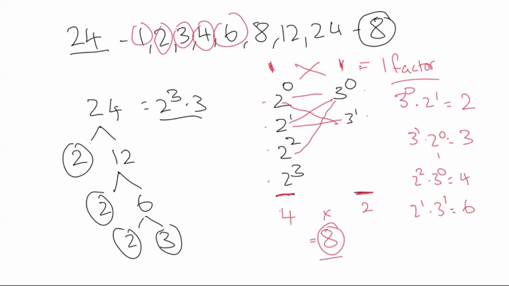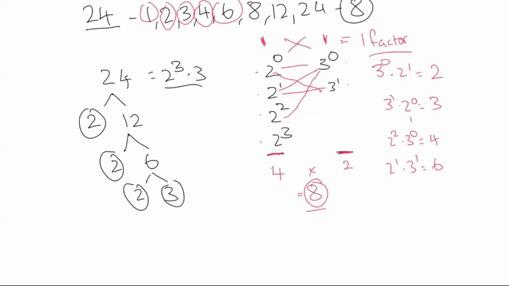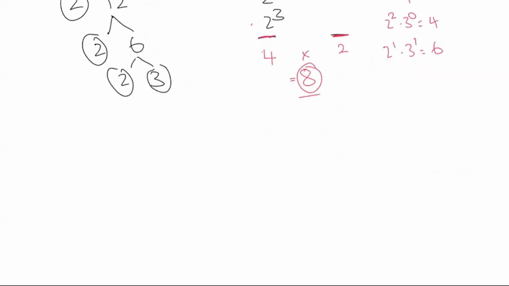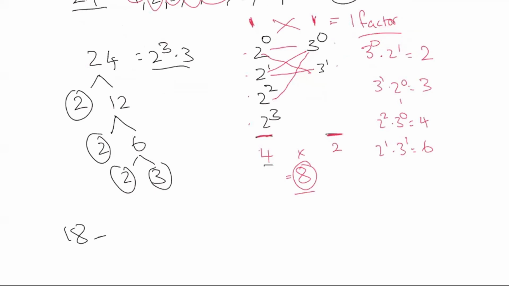Okay, great. Now, let's try applying this concept to another number. Let's say our number is 18. Go ahead and try to find the number of factors of 18 by using prime factorization instead of by counting them all out. And remember, you just need to multiply together these two groups. So try forming these two groups and find the total number of factors.